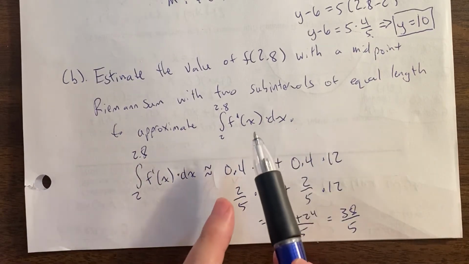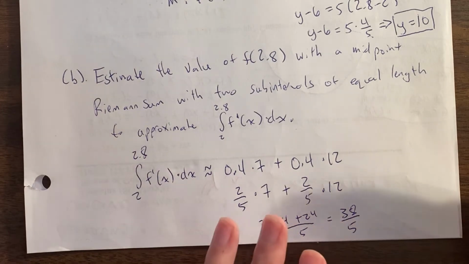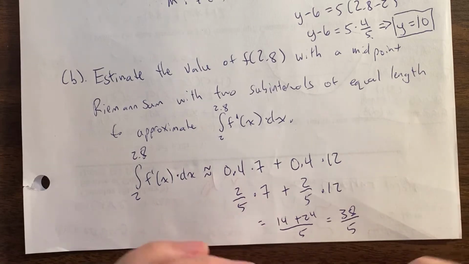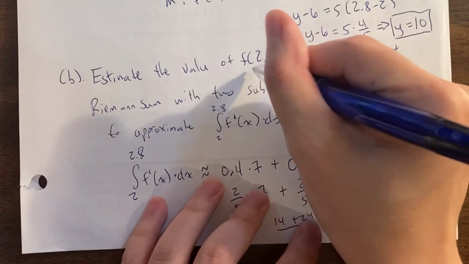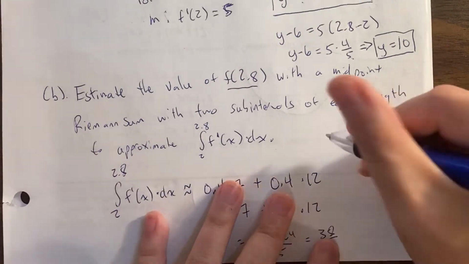A lot of times in these Riemann sum questions, what I tell my students is that the Riemann sum is not an answer. Usually you have to do an additional step. Sometimes that would be determining whether the Riemann sum was an overestimate or an underestimate, and that's based off increasing and left and right and stuff like that. Sometimes you're actually approximating the average of the integral, so you need to multiply this number by 1 over b minus a, because the formula for average is 1 over b minus a times the integral. And then here, we are trying to approximate f of 2.8. So what we have to do is use the fundamental theorem of calculus. So I'm going to do that right here.